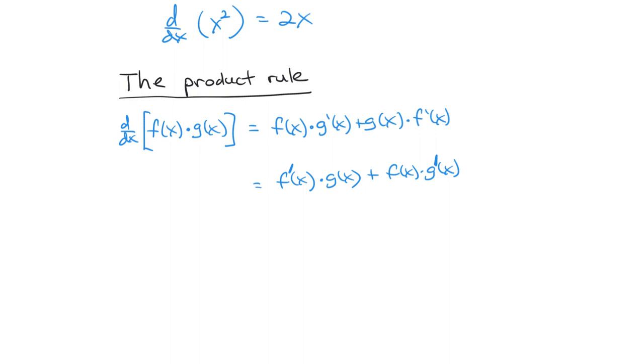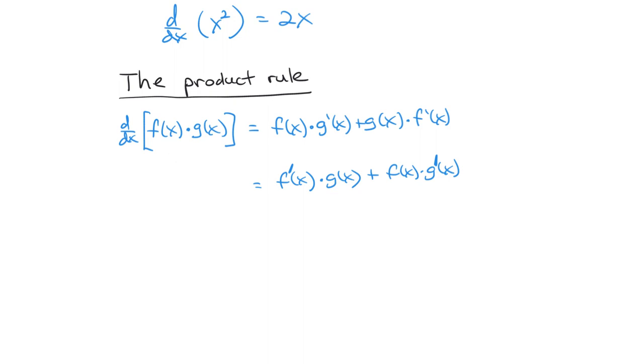So first I'm going to take f prime, then I'm going to take g prime. And if you look at these two answers, the traditional way here and this new way here, algebraically they are the same, right? Because multiplication and addition are both commutative, so I can switch them around. So we have f of x times g prime of x, which is right here. And then we're adding g of x times f prime of x, which is right here, right? Because when you multiply, order doesn't matter. Okay, so just to practice, we're going to take the derivative of a product, f of x times g of x. The way it's traditionally taught is this.